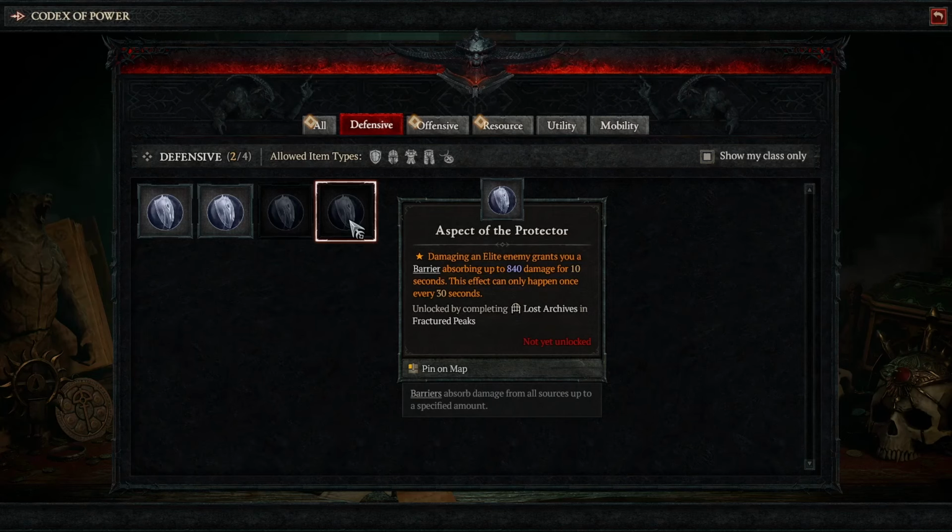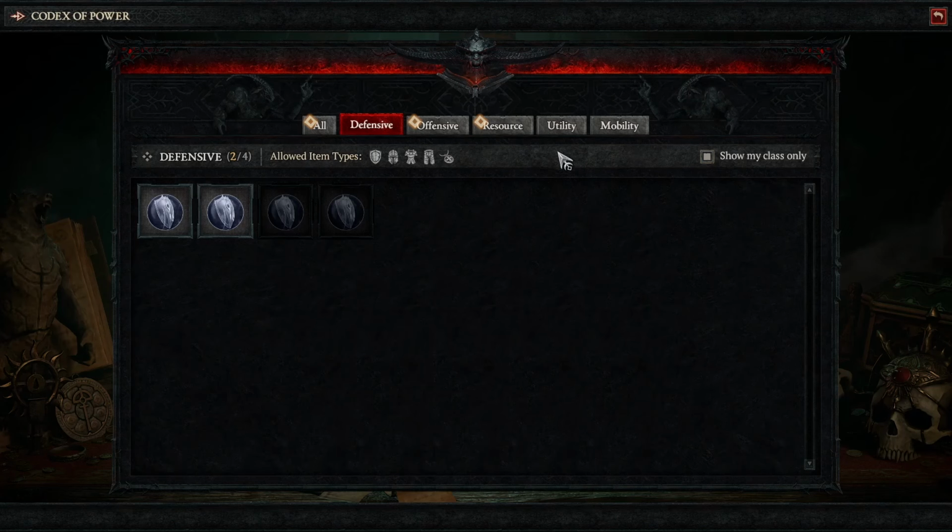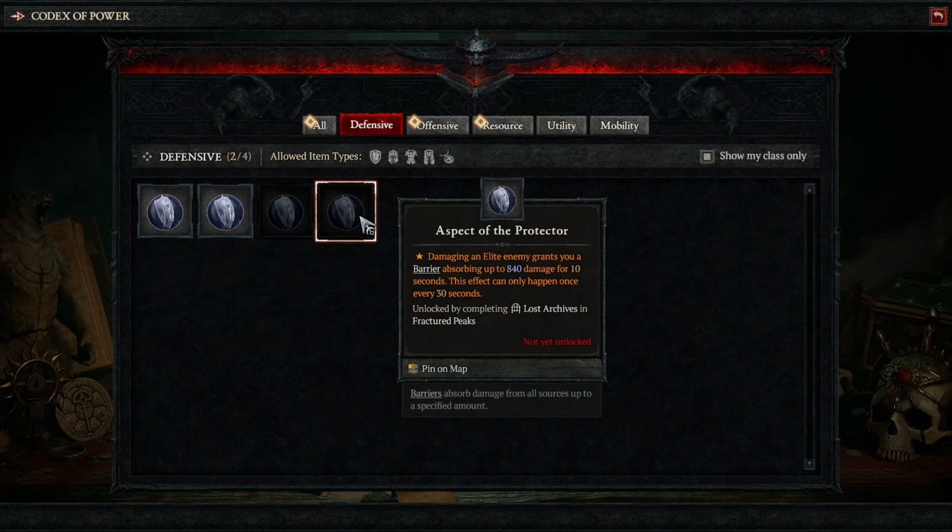So if you liked that effect, keep using the codex aspect instead of pulling the one off the piece of gear you found, and save that really high roll for something a little further down the line that you might hold on to a bit longer. That way you're not wasting these.